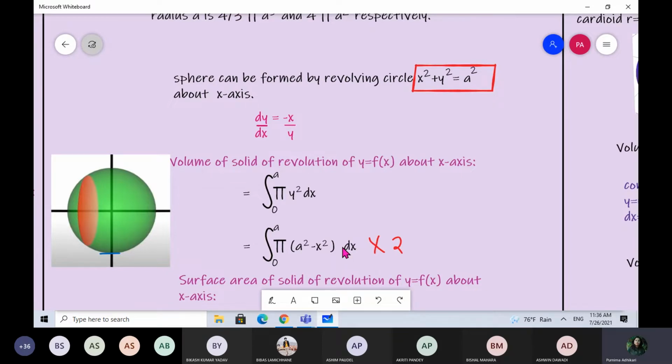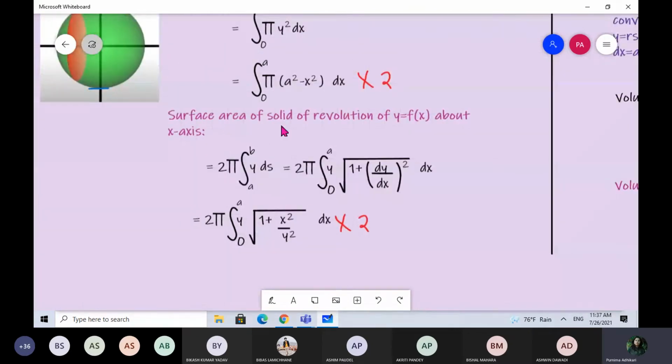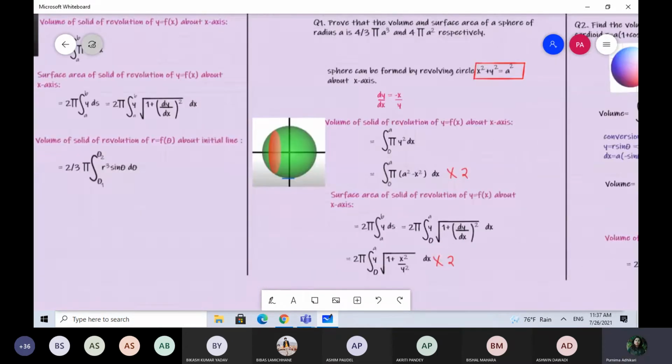And we have to next find out the surface area also. So you can look at this, the formula for surface area is this. In the same way you will apply this formula. dy by dx we have already calculated above. dy by dx is minus x by y. Okay, minus x by y. So let me minimize this screen and all of you just quickly check the surface area. The answer comes in a very simple way. Just see that you are going to get 4 pi a square. Just quickly go through this, integrate this.